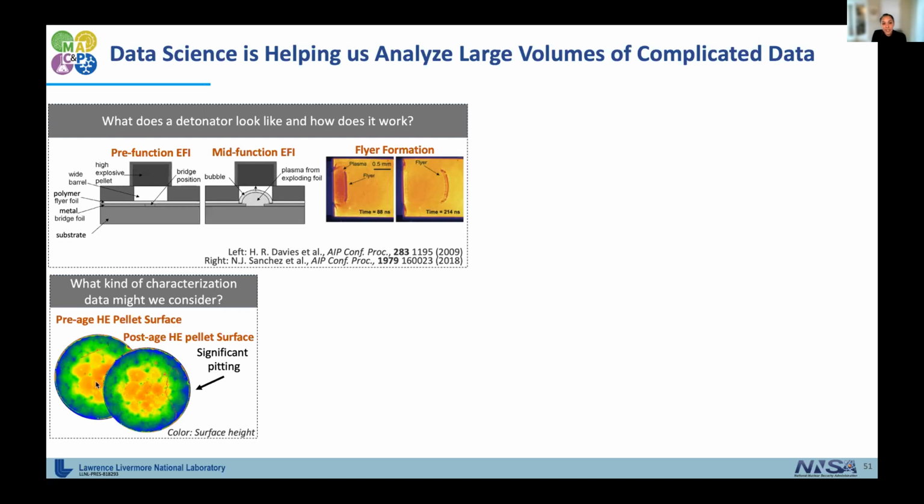And so you can see things like inherent microstructural features, these little blobs you can see all over the place. We can also see things like scratches, so this guy over here, dust, etc. But we can also see age-induced changes in these materials. If you look carefully, there's lots of little red dots all over the surface that represent formation of pits in this material. So that might have some sort of impact on our device function.